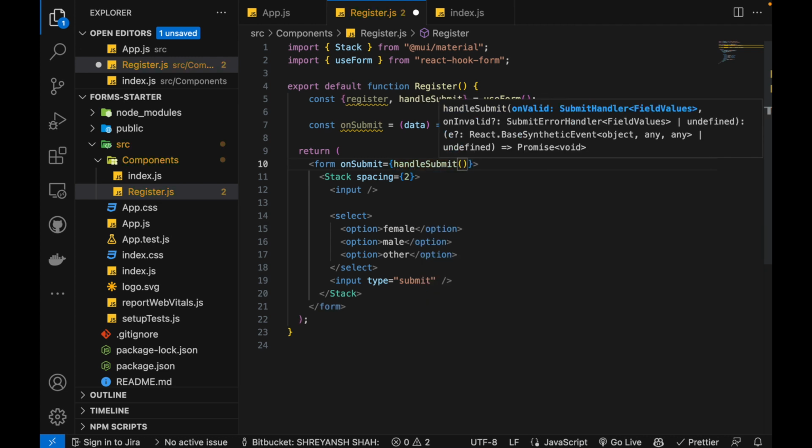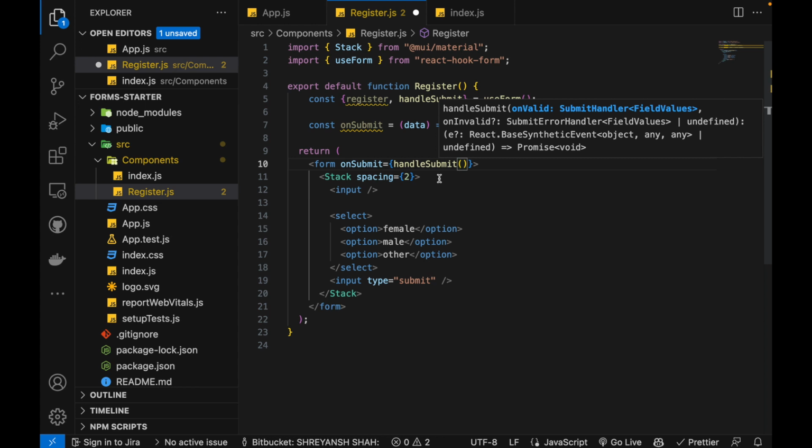Now what is the reasoning behind getting this handleSubmit and then calling it on this onSubmit? Let me explain. What is going to happen when we click the submit button? An onSubmit event is going to be fired inside this form.